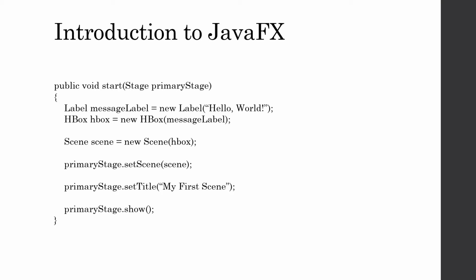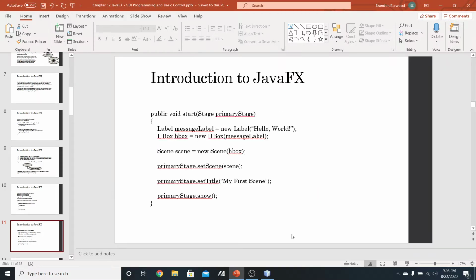So we'll go ahead and include that in the constructor for that scene. We'll then go ahead and include another method that we call on our primary stage, which is setScene. We'll pass in that scene object so that we can actually display that content in our application window. So let's go ahead and minimize this and start getting all of that set up.